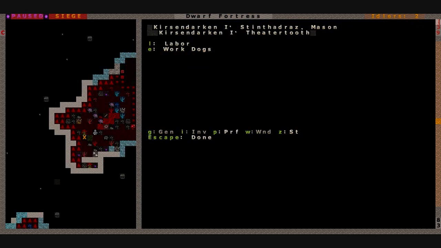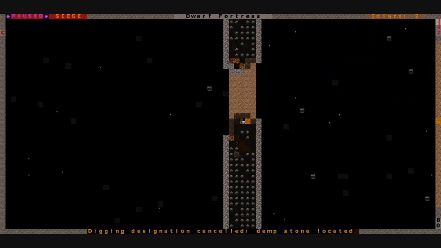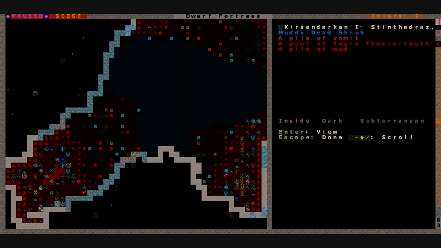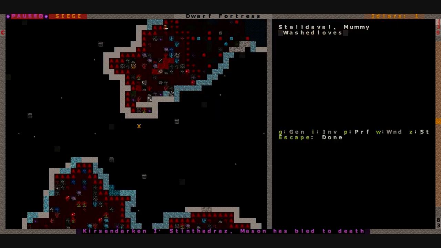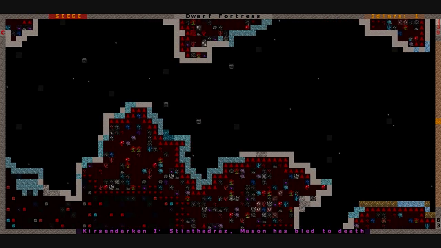What did you create? Your name is Theater Booth. I could have sworn you created an artifact for us at one point. And our miners are about ready to meet up in this tunnel here. Yeah. Now back to the mummy fight. We need to see if the military gets there. And Kurzendarken has bled to death. The mummy takes off running, followed closely by Psycho Ewok.